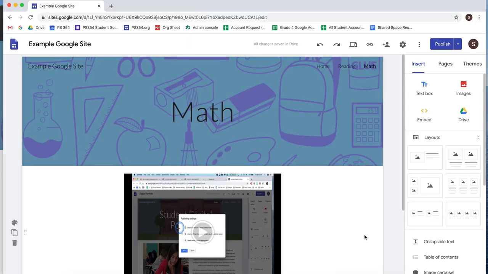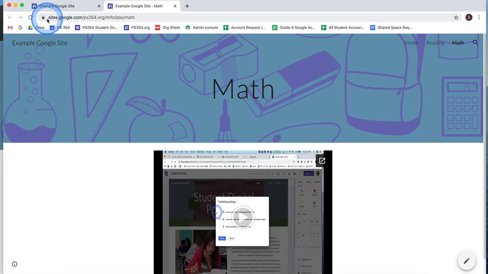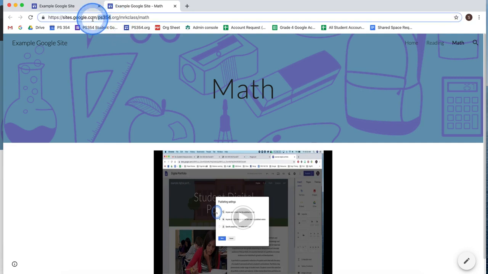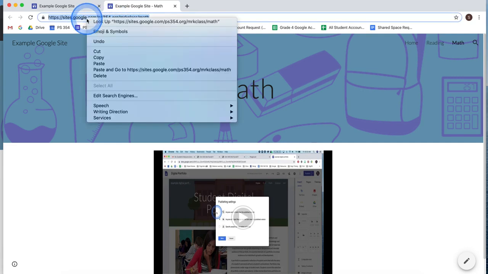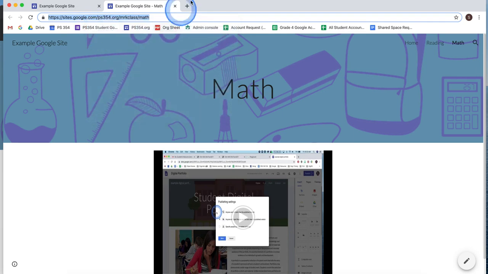Next, I'm going to show you how you can use a URL shortener such as tinyurl or bit.ly to make it easier for people to find your site. So if I view the published version of my site, again by clicking on this little arrow next to publish and view published site, it shows me the actual web address for my website. So that's pretty long, not necessarily easy to remember. So what I can do is copy this link, and again, this is the link to go to the published version. So I'm going to copy that.